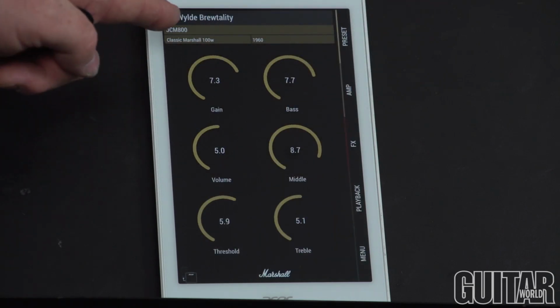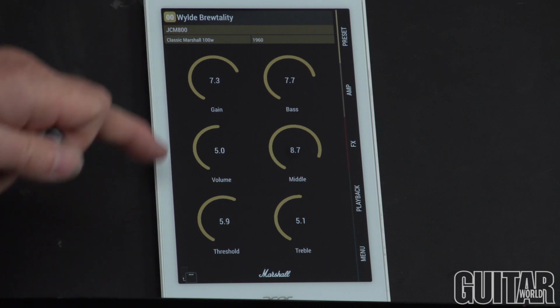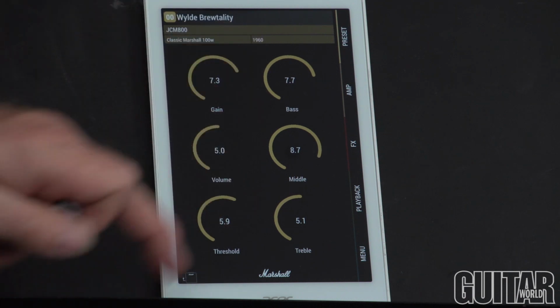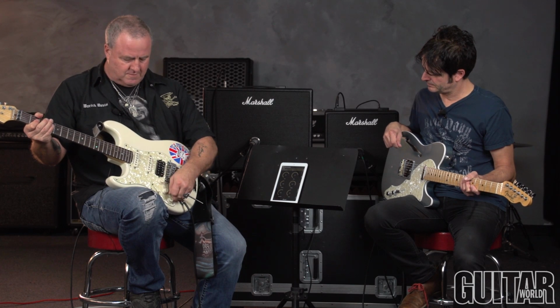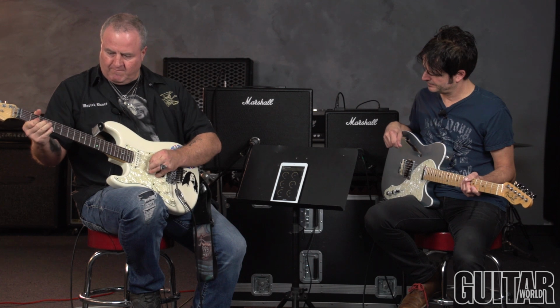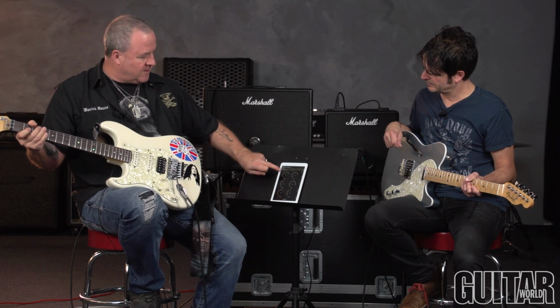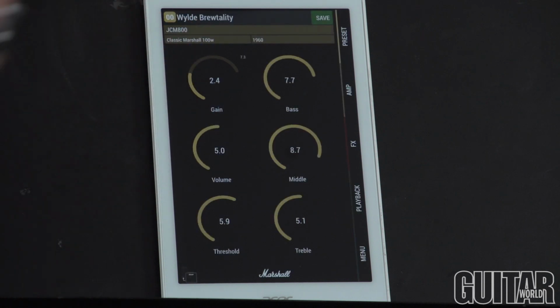So I'm on the sound I programmed earlier called Wild Brutality. This shows me all of the controls on the amp. So if I want to change anything, so if I want to change the gain, I just put my finger here, pull it down, you see it change in real time.